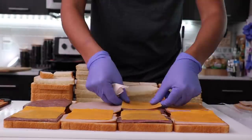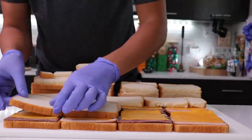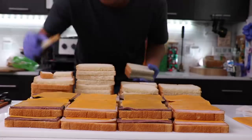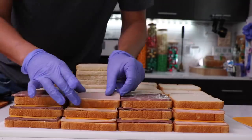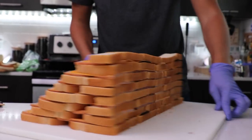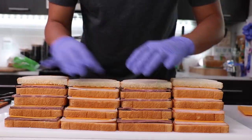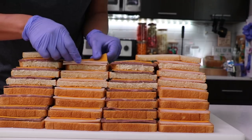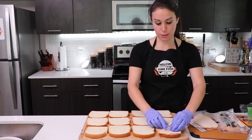I started building with no idea what I was doing. I just wanted to make it look pretty — I'll just stagger loaves of bread and add some cheese. JP starts to build and I'm not really understanding his concept 100%. It ended up looking really good, but after two hours of doing this, all I got done was one section of the stadium. Maybe this isn't the best idea. We've got another idea. JP, this is a lot of sandwiches.